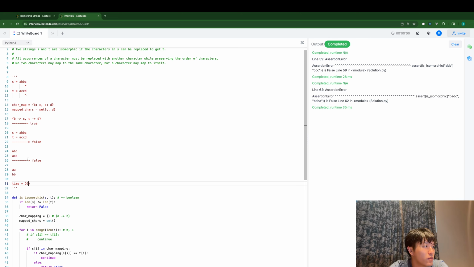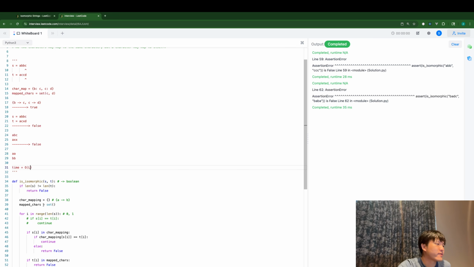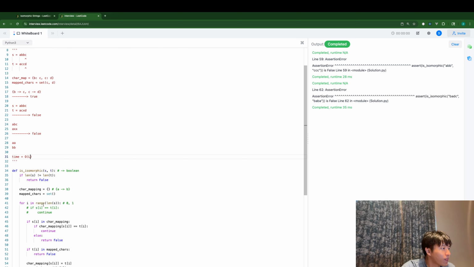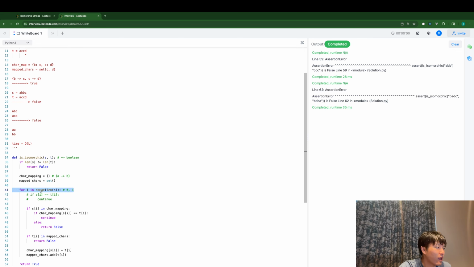So I can assume length of S is equal to length of T is equal to L. So with that assumption, the time complexity should be O of L, because in line 41, I do the iteration of L steps, and inside of that, all of them should be constant time operations, with hashmap.